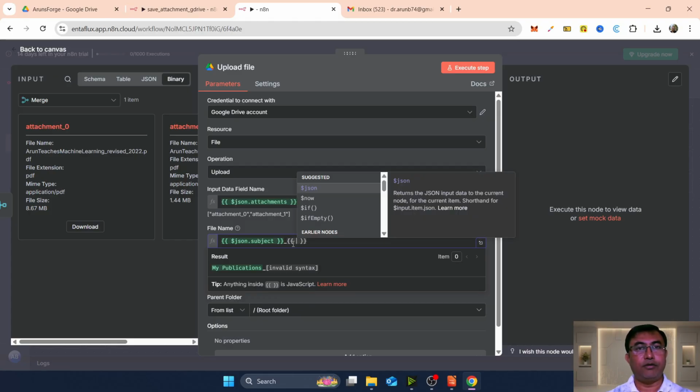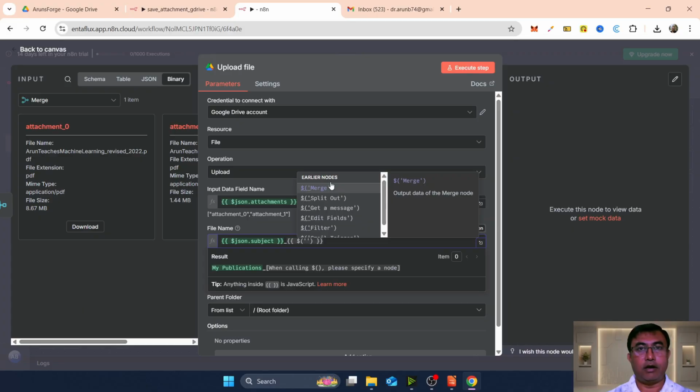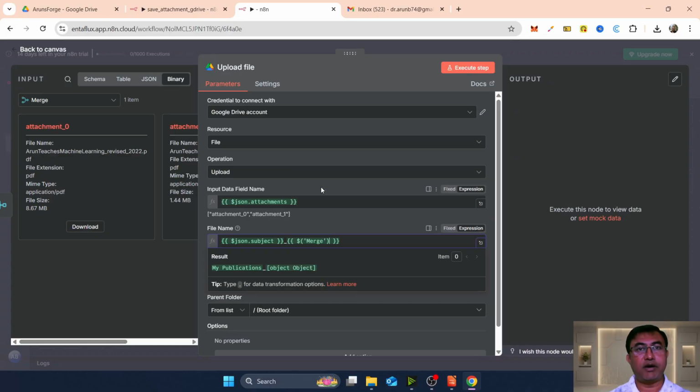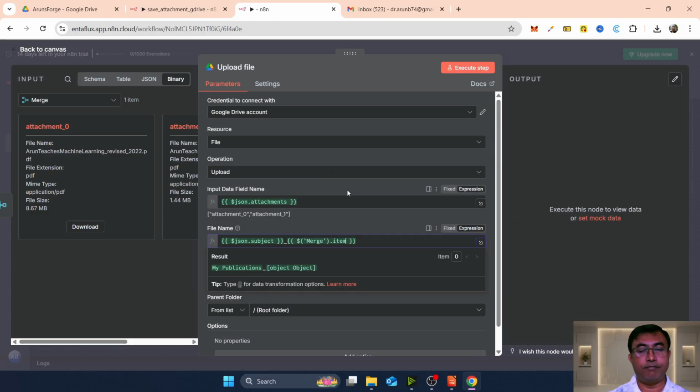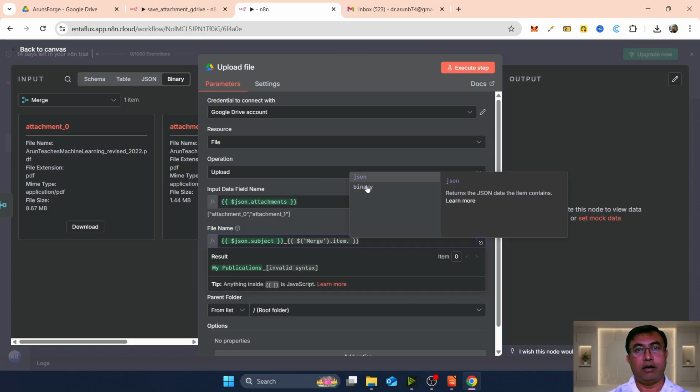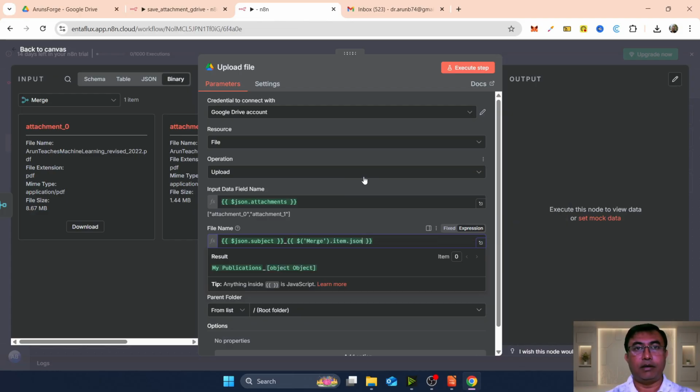Then we need to select the dollar, select this merge item, then we will have this JSON dot attachment.